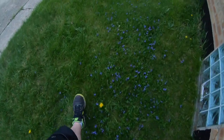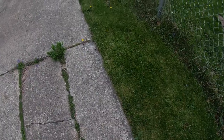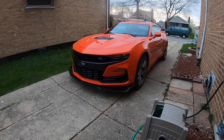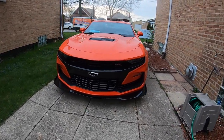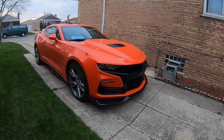So I think this mod just changed the whole car. Totally. This is what needed to be done. Now I'm about to show you. Let me know what you think. You ready? Yo, what? That's crazy. That looks so good. It's so aggressive.